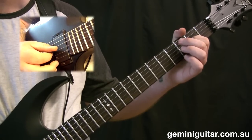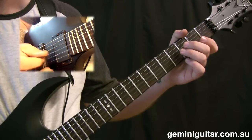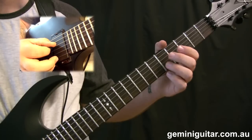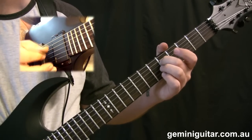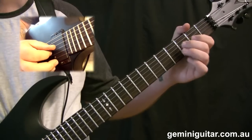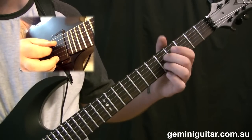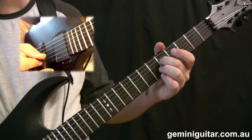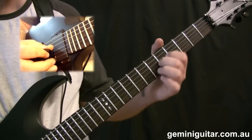There are 2 things you can do here. Open 3rd string, which is the G note, or you can use the 5th fret on string 4. Oops. Actually, what were we doing there? Let's have a look. Yep, so we'll do that. So it'll be 4th string to 2nd, then 1st string and back. So far we'll get this, just to put it into context.